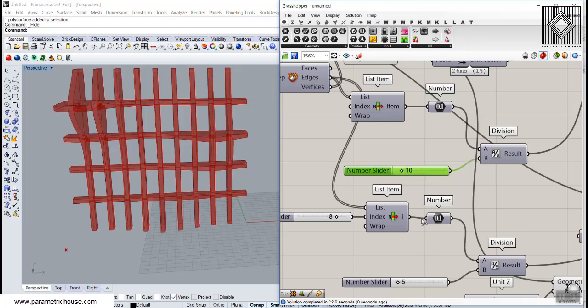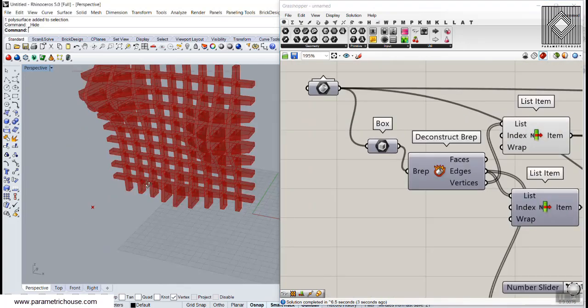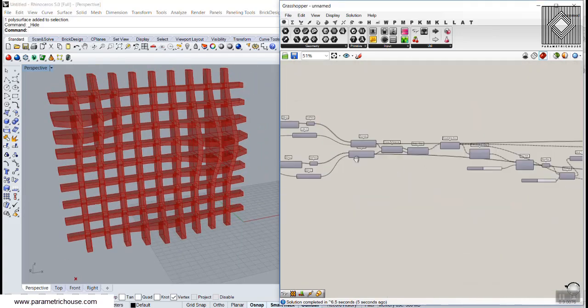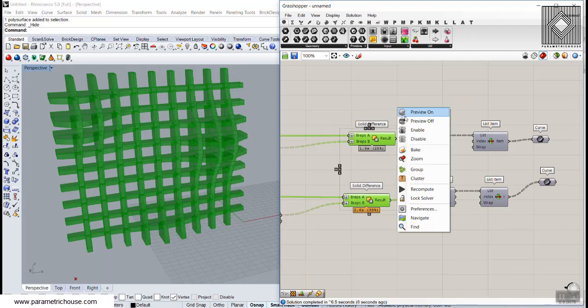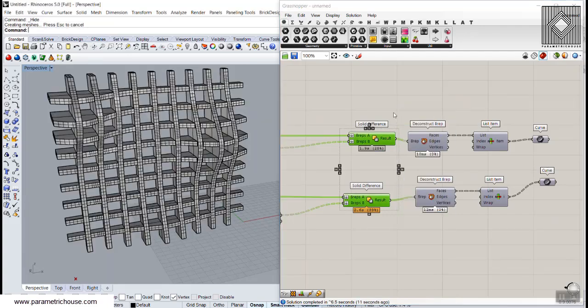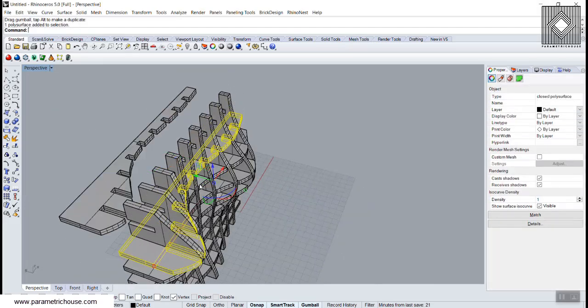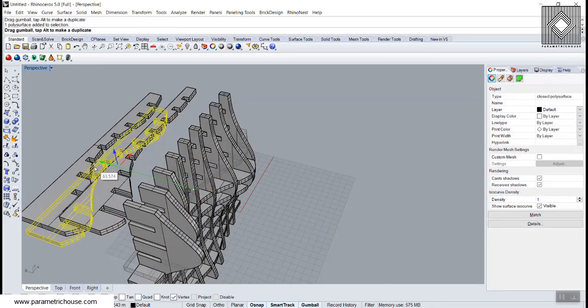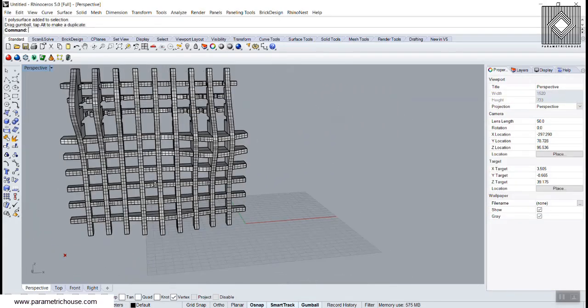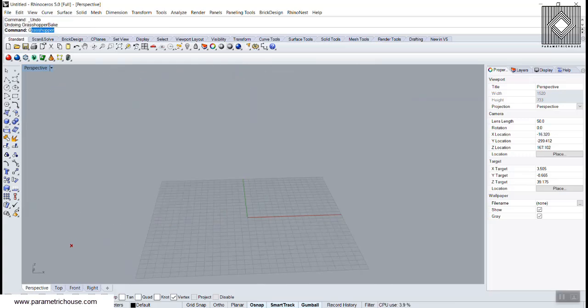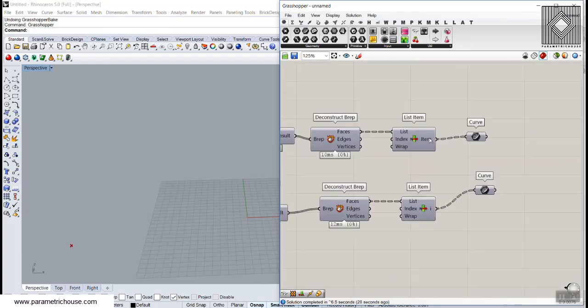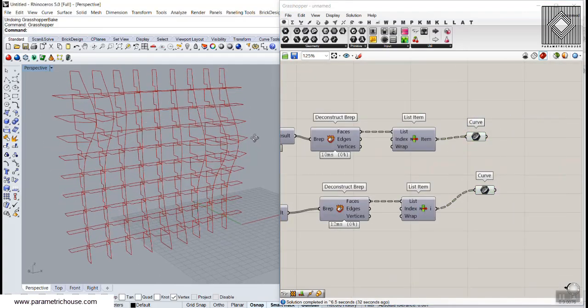So in this tutorial, you just learned how to make a waffle structure based on a solid. Remember, you have to have a solid model, so you can easily take out the box and go to this. I'm going to put this example on my website so you can download this, and then we will have, okay, let's just bake them. You can see that you can make the structure simply by this step-by-step tutorial and have them in sections. And we can also have the curves easily by using a deconstruct B-rep, and here we go.